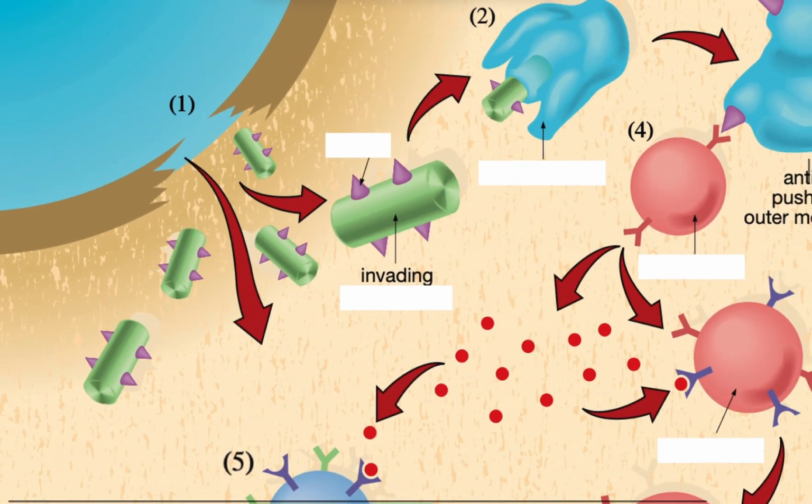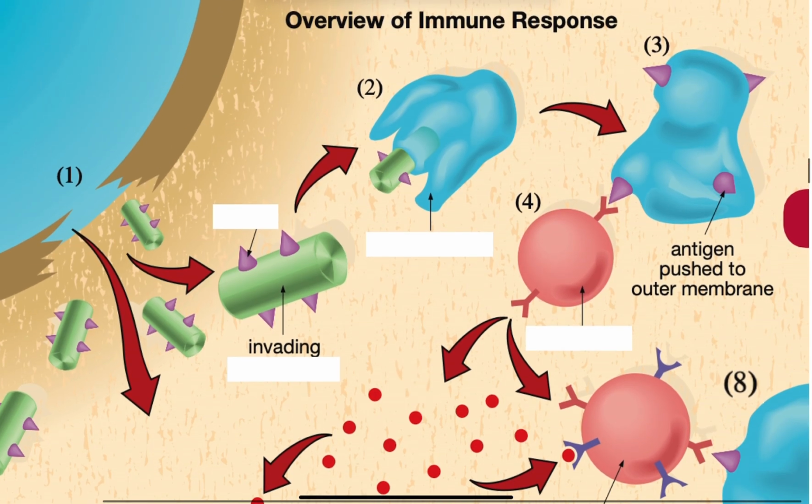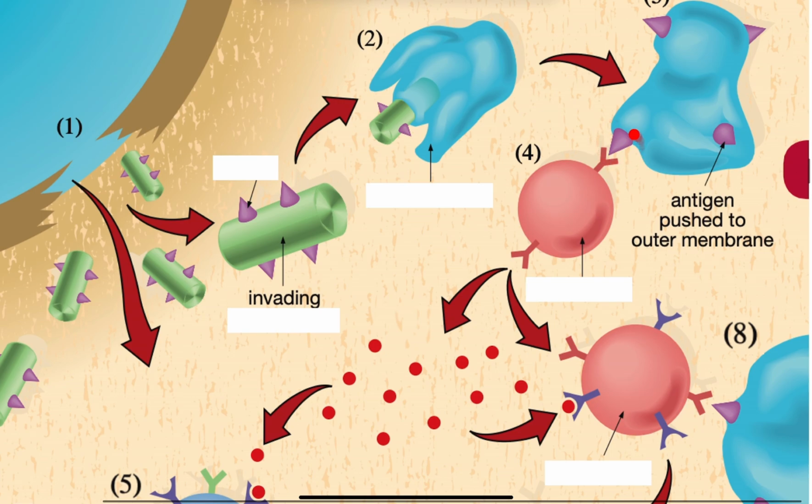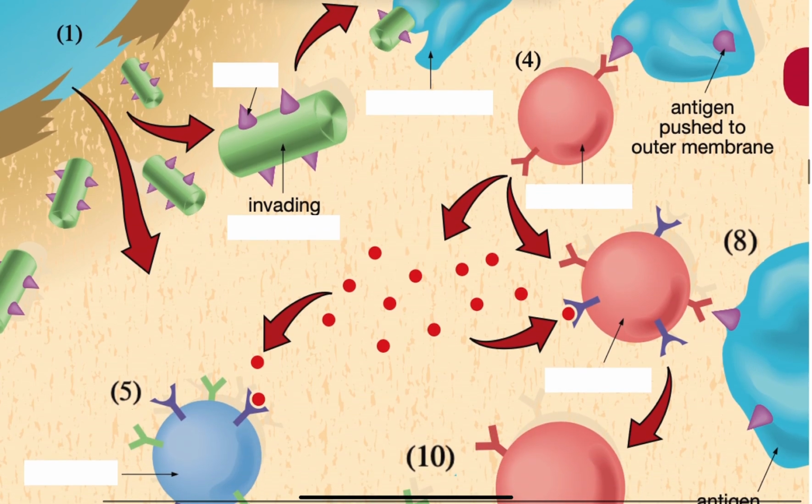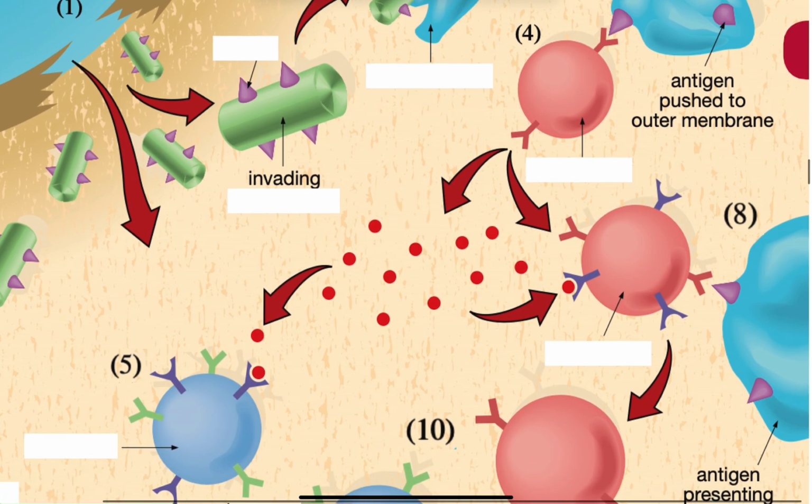So we've got a cut in your skin. Pathogens get in. Here's the antigen right here, antigen. Okay, here's a macrophage that is going to eat that guy. He kills him, but he sticks these little antigens on his outside body. He presents it to this helper T cell. The helper T cell then goes to his friend here and says, hey, we've got to do stuff. I don't know, that must be another helper T cell.